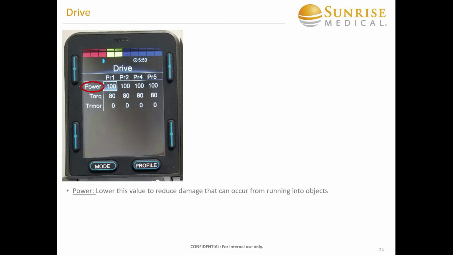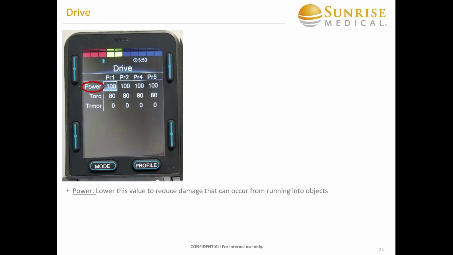Or maybe it's with children in a playground or whatever, and they don't want to have another child running the kid over, or a teacher or whatever. If you turn that power down, when that chair encounters an obstacle, it's going to only have a minimum amount of power to basically continue to push.